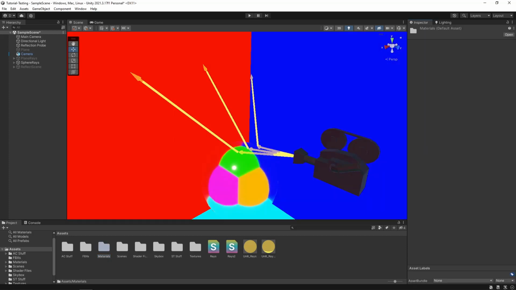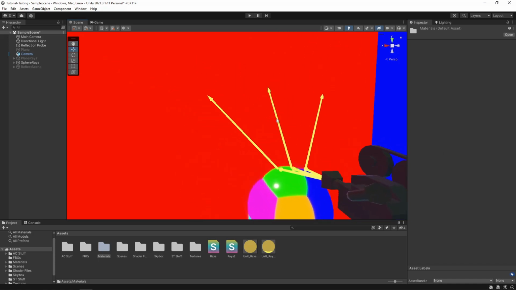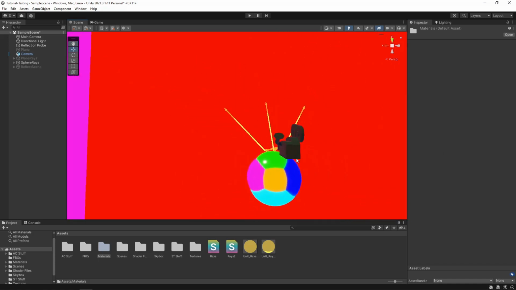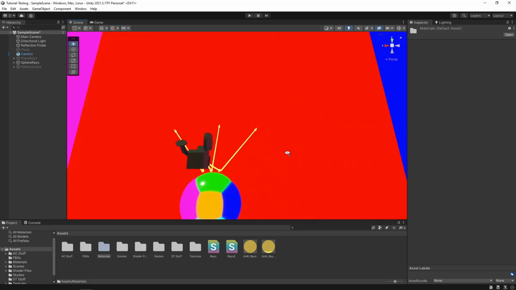Let's put different colors on the different sides of the box, and we'll make a shader that turns the object into whatever color the ray of light hits on the box. If the ray hits the red side, that part of the object turns red. If the ray hits the blue side, that part turns blue. This is the essence of reflection mapping. Find out where a reflected ray of light would hit the skybox, and that tells you what color the surface of the object would be if it were reflective.